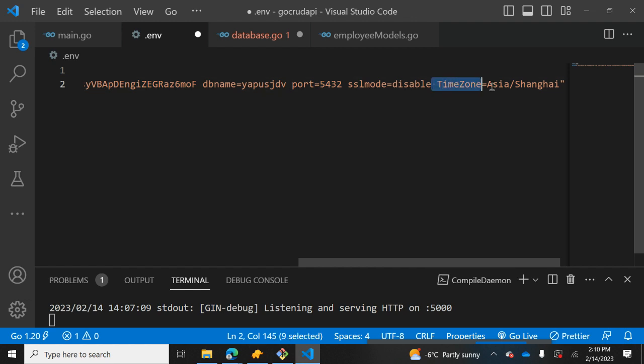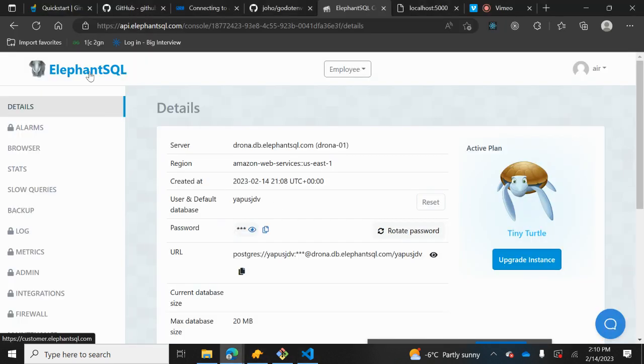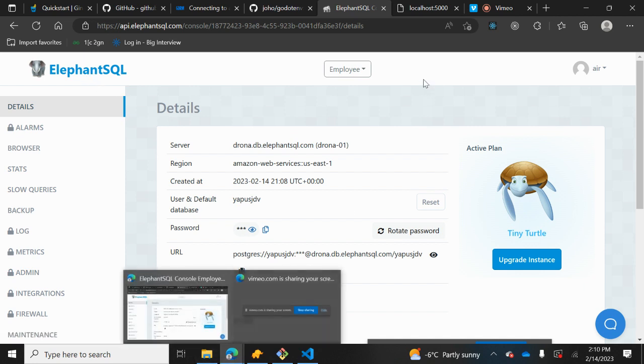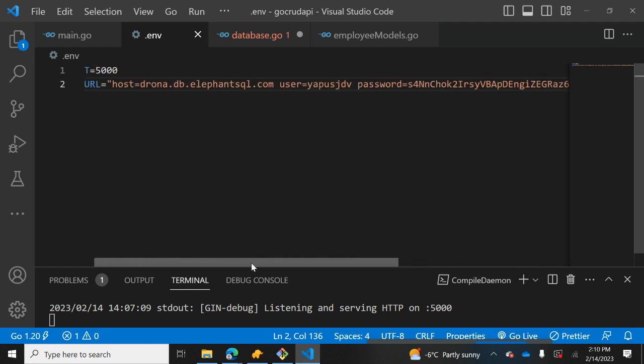And we can actually remove this time zone, and let's save it. 5432 is the port number of Elephant SQL. Okay, that's it. Let's save it and close this .env.